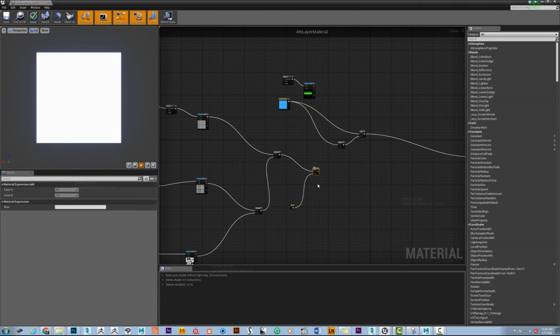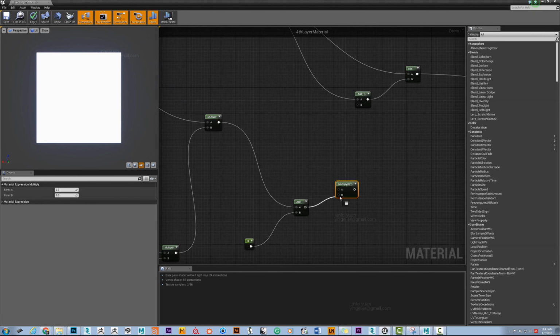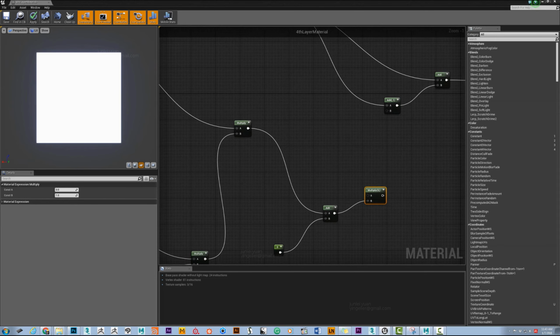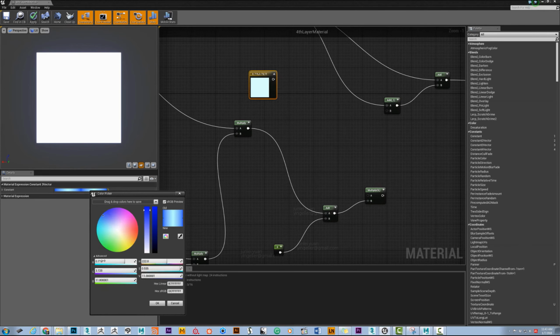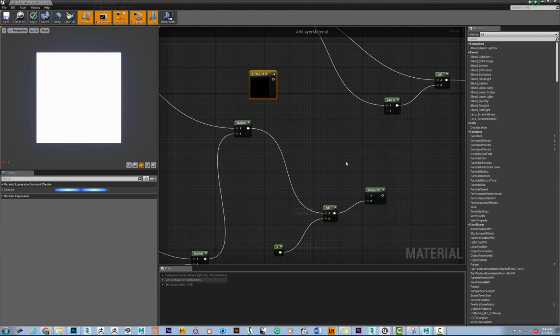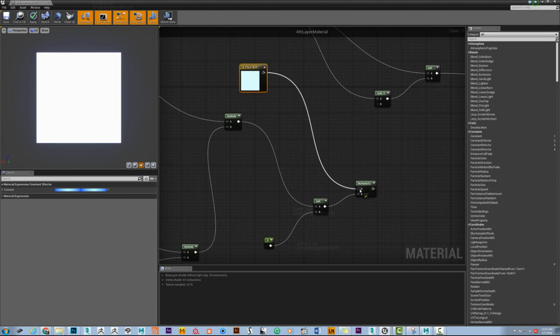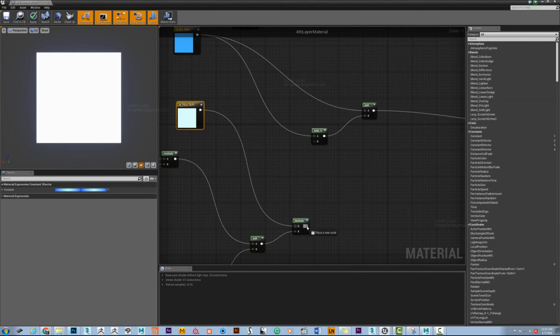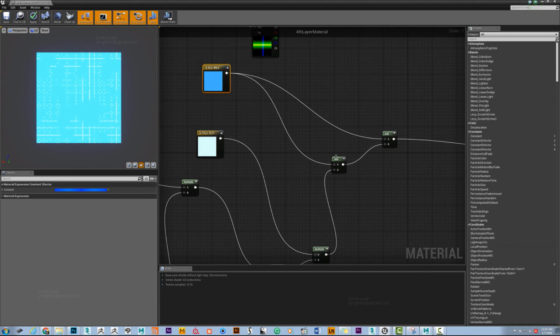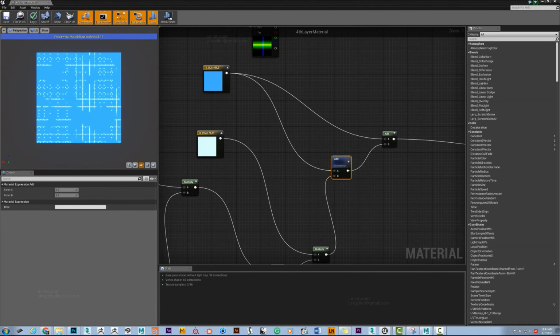And that said, I want to add a multiply. And we need another color. Just going to copy and paste the color here. And the values are 0.7, 3.7, and 11. Going to multiply this one, and it will add with that color over there. So we're having these two colors added together. It looks like this. Stop the preview.